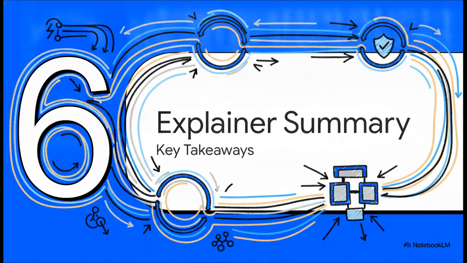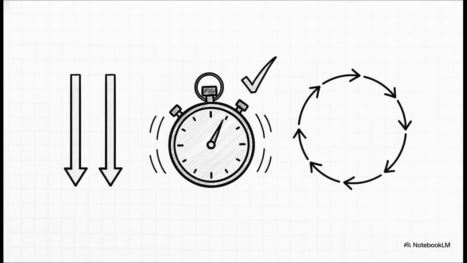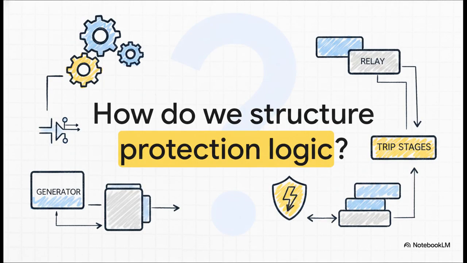Section 6. Explainer Summary. All right, let's wrap up everything we've uncovered today. You now know how to recommend PRP versus HSR based on physical layout constraints. But most importantly, you know why their zero switchover time completely outclasses older spanning tree methods. When a fault occurs, your system will not waste precious milliseconds trying to find a new path. It acts instantly.